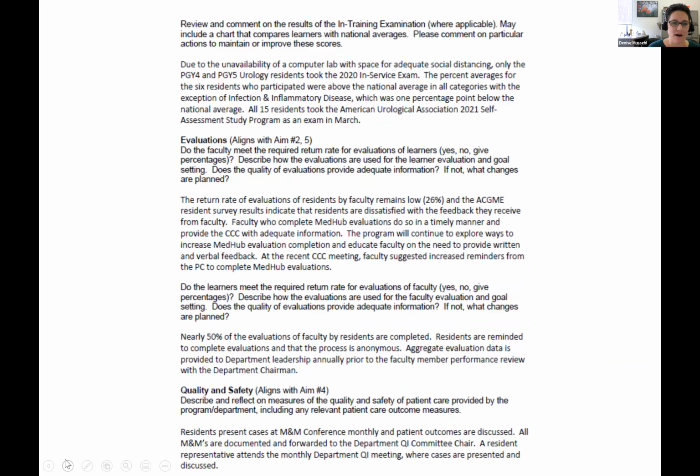On the next slide, this is from my 2021 APE. Where it says evaluations, our institution asks us to align it with our aims. Our aims have to be in a table format, and you have to number the various aims so that you can align them with each of these narratives. So every year it becomes more tedious. We can go to the next slide.